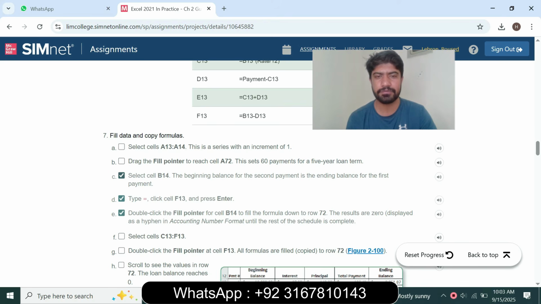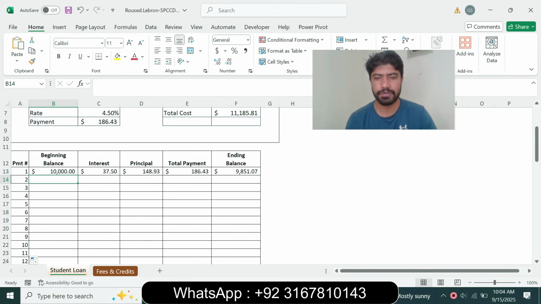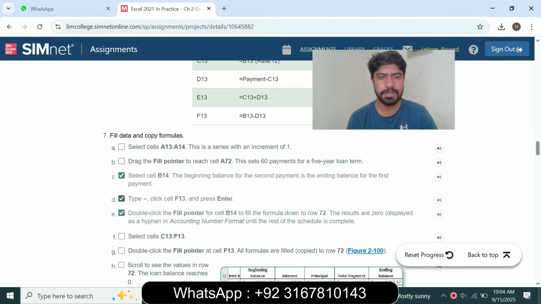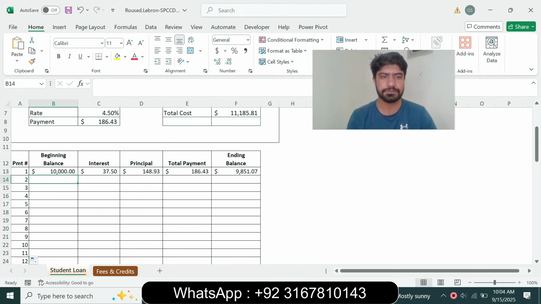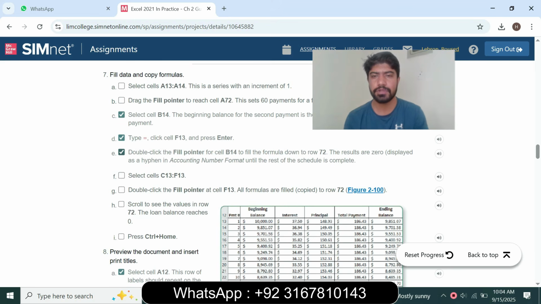In cell B14, the beginning balance of the second payment is the ending balance of the first payment. So select B14 and type equal to F13, and press enter. Then double click the fill pointer of B14 down to row 72.